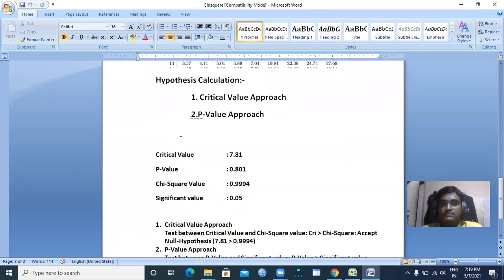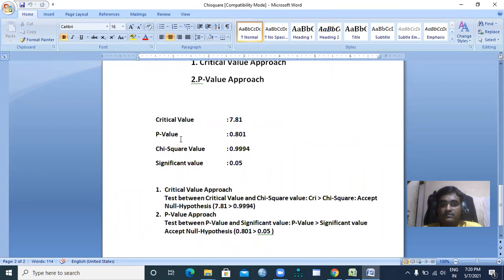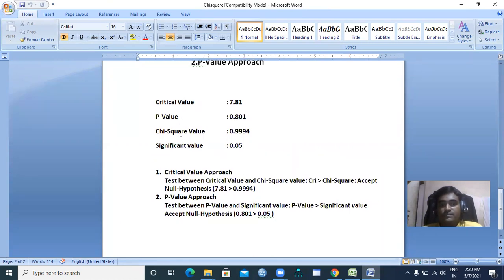Basically there are two approaches: the critical value approach and the p-value approach. Critical value 7.81, p-value 0.801, chi-square value 0.994, at the 5% level of significance. Critical value is greater than the calculated chi-square value, so we accept the null hypothesis.